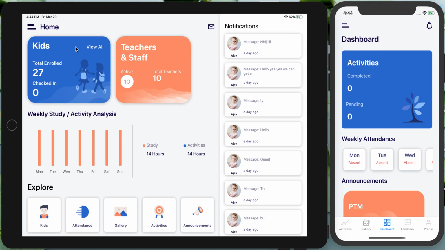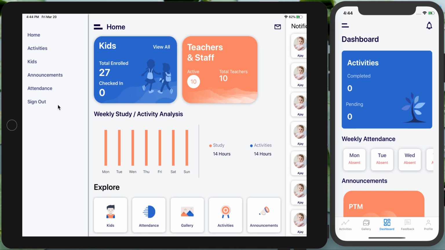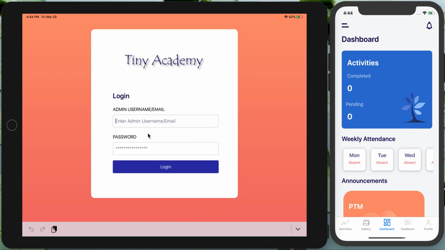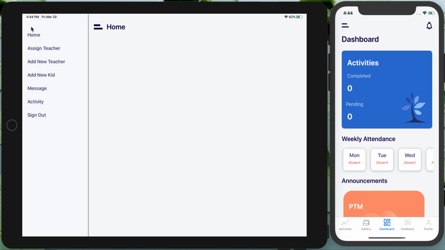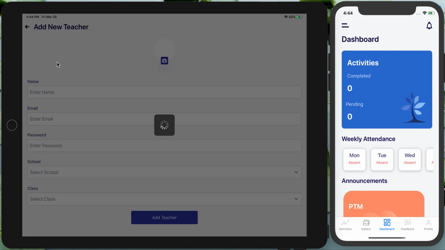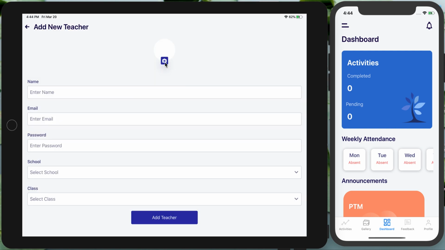This is the teachers app. So first of all I will sign up a new teacher's account. So for that I will have to log in as admin, and now I'm entering the password, and here as you can see I am successfully logged in. So first of all I will add a new teacher. So here I'm clicking add new teacher. So I will upload a DP for that.